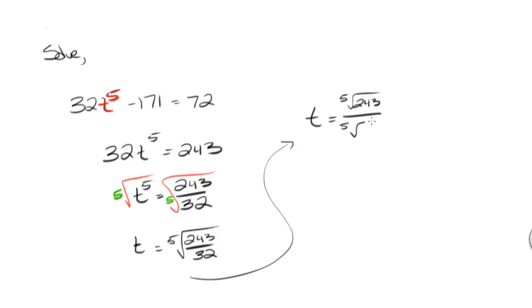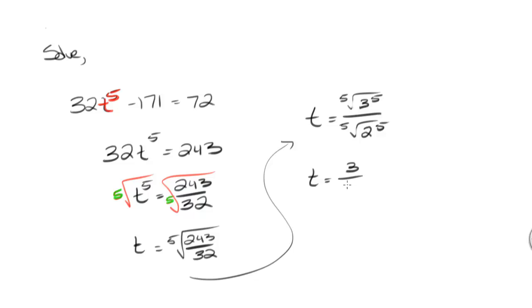Okay, so let's continue this. Again, there's many different ways of dealing with this. What I'm going to do is kind of look at these two numbers, 243 and 32, and prime factor them. 243 factors into 3 to the fifth, and 32 into 2 to the fifth. Those work out really nicely, because when I take the fifth root of both of those, what I get on top is a 3 and on the bottom is a 2. And then I'm still raising that to the 4th power, which is the last thing that I do. So 3 to the 4th power is 81 and 2 to the 4th power is 16.